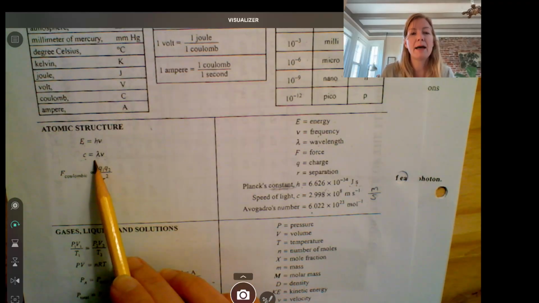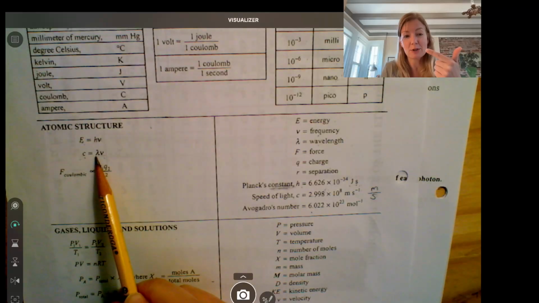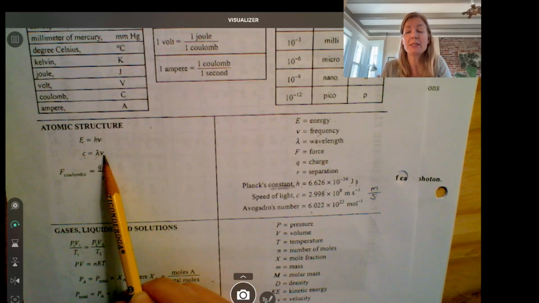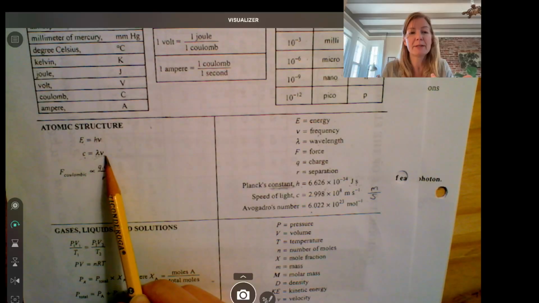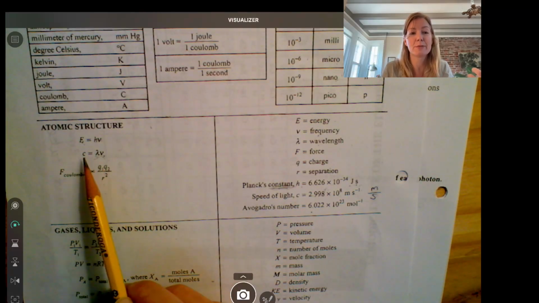Okay, as the wavelength gets smaller and the waves get closer together, the frequency gets higher. So as this wavelength gets shorter, the frequency gets higher. The frequency is literally how frequent the waves are. So we can tell from the formula that these must be inversely related. When one of these gets bigger, the other one must get smaller, because they always multiply to be the same thing.